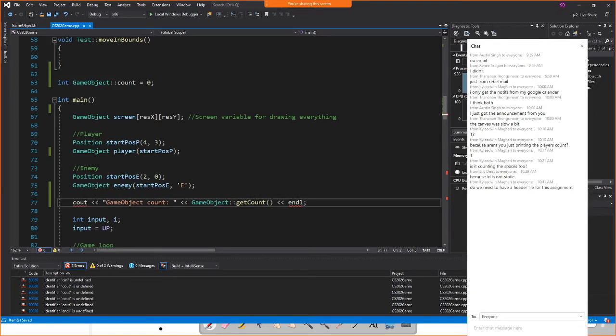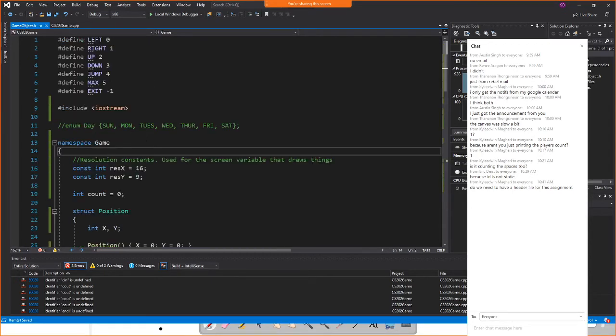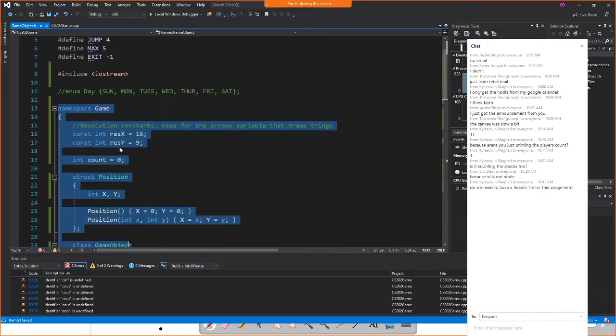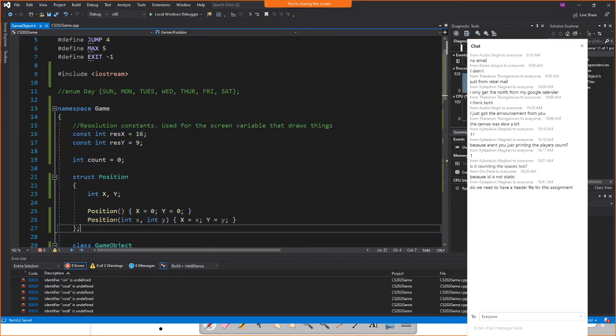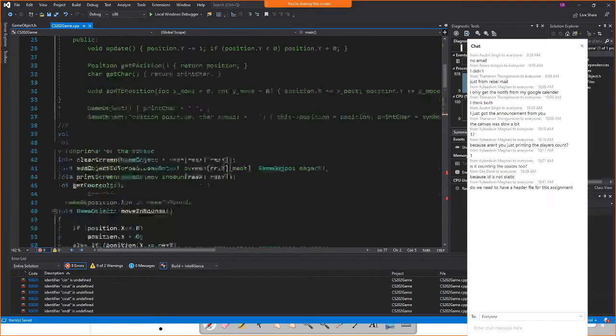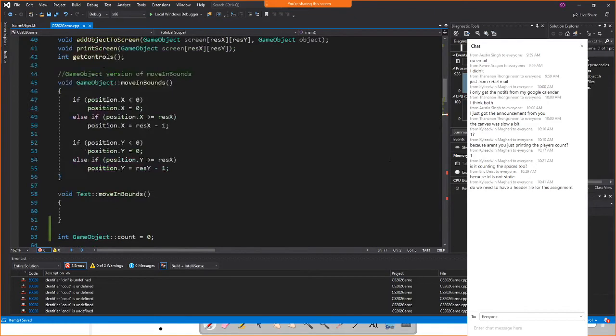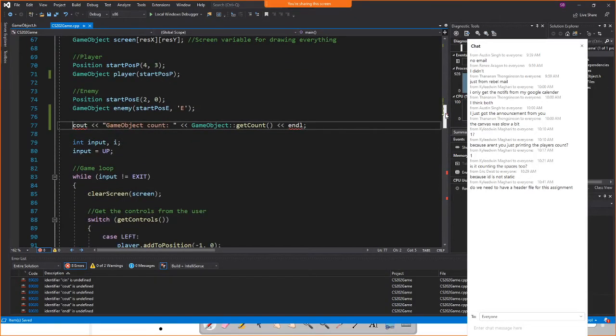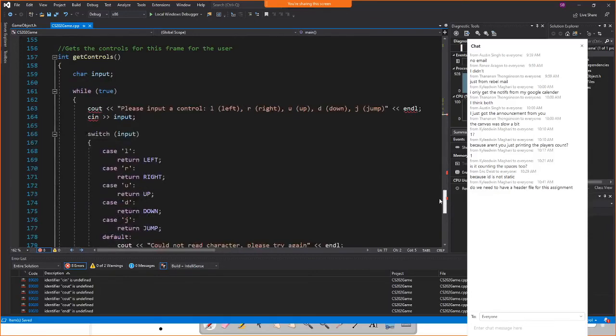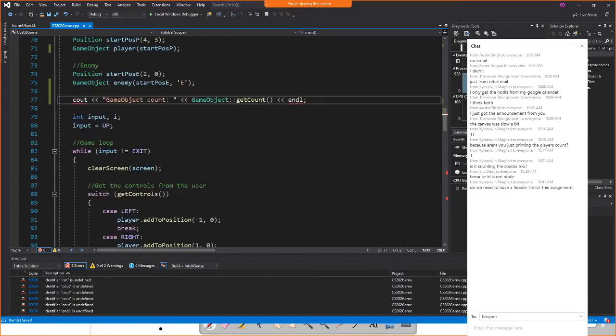And what a namespace basically is, like its name sort of implies, is a space of variables. So it just says everything that's in this namespace can only be accessed when I'm using that namespace. So when I got rid of using namespace standard here, I lost the ability to use cout and endl and cin and all that stuff. Now, you don't always have to put a using namespace if you don't want to. You can use that scope resolution operator that we've been talking about, and that will basically say, oh, it belongs to this namespace.